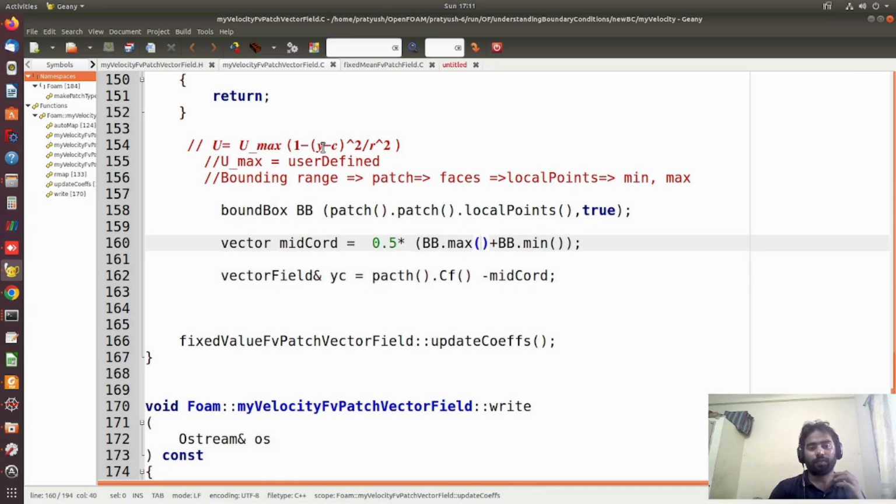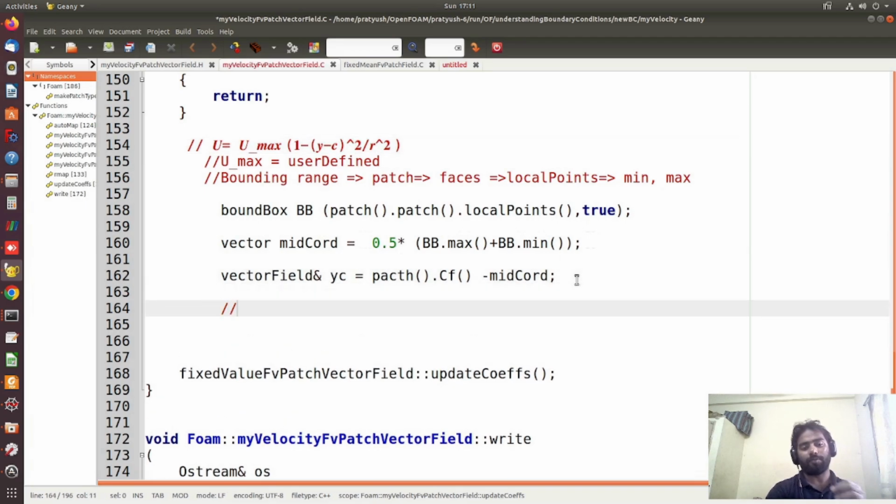Now we have calculated the yc, and we have to calculate this quantity as a scalar field, because we cannot take the square of a given vector field. So for that purpose, remember that we have taken one vector from the user side. So y dash is going to convert this vector field into the scalar field.